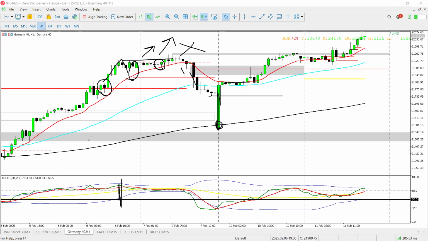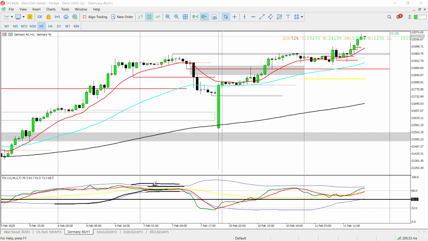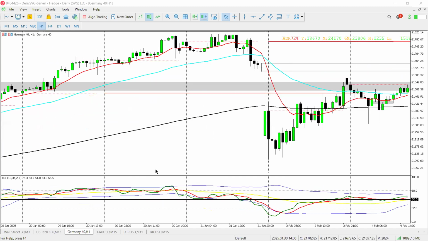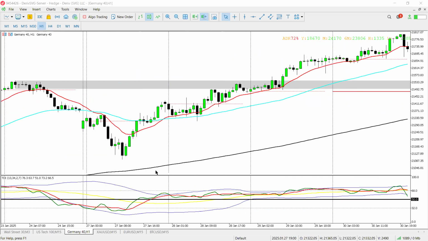So while I'm there, I'm going to tell you something else which you can use the TDI for. It's when you get a squeeze. A squeeze is when the TDI just comes and squeezes itself like this. If a squeeze happens above the 50, you are looking for a breakout sell. From whatever price action you have here, as soon as you see the squeeze happening, just know that if it's happening above, chances are price will break out to the bottom, right? So let's see if we can find another squeeze here.